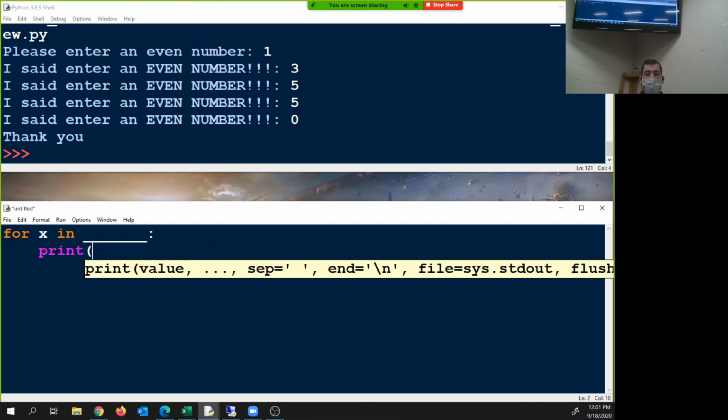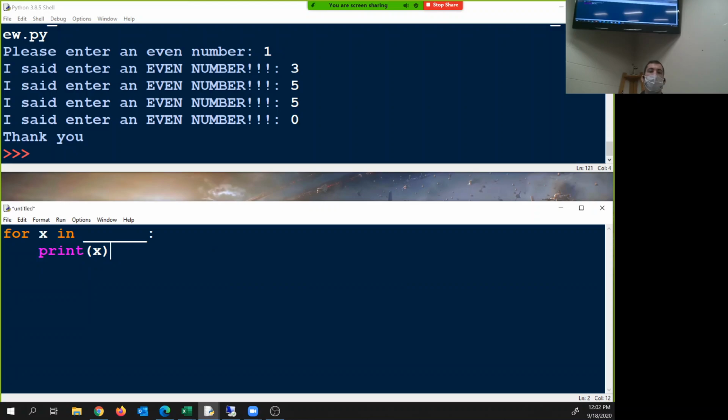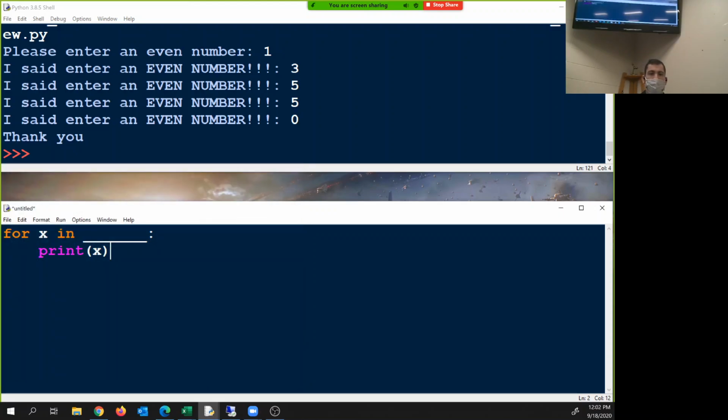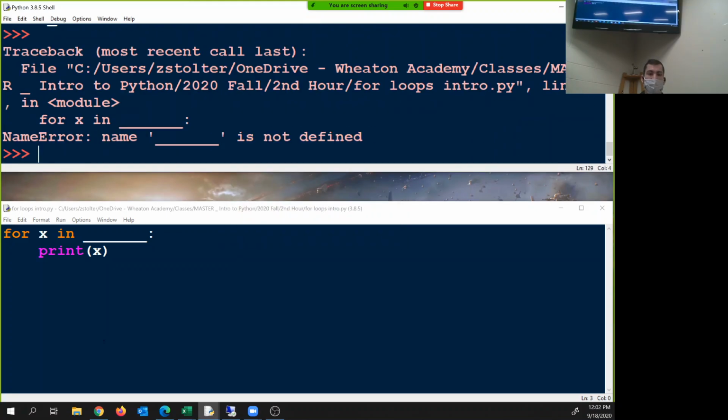Print at the bottom of it X. So this is all you should have right now. I'm going to save it. If you run it, it's going to break, so don't do it. If you run it, you're going to get a syntax error.